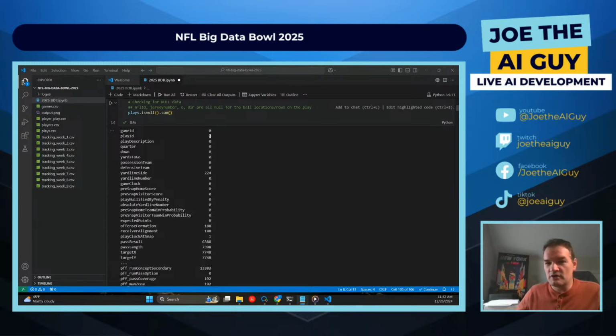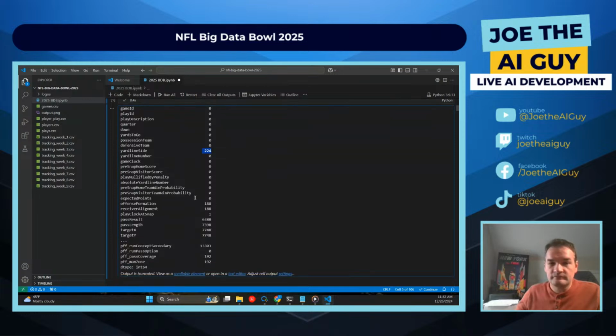You can see here that for the most part, all the data is complete in this plays table. And you can see there's a few here where the yard line side is null. This is actually because this is happening at the 50-yard line, where there's no team assigned because it doesn't favor one team or the other, or it's not on that team's side of the field. And then you'll see a few plays here where there's no offensive formation or receiver alignment. These turn out to be the kicking plays during the game, and so there is no formation or alignment on those because the formations are fixed.